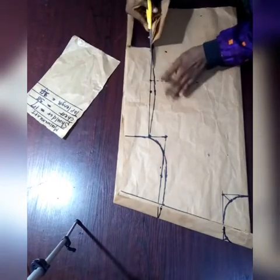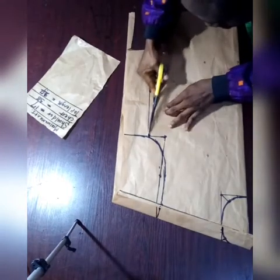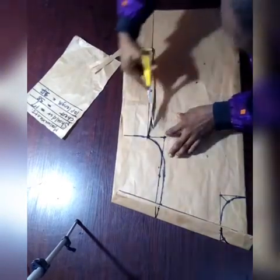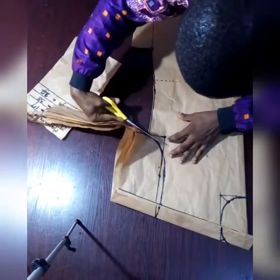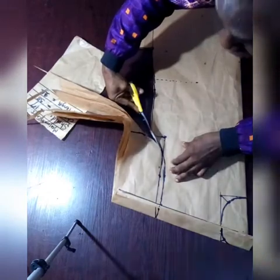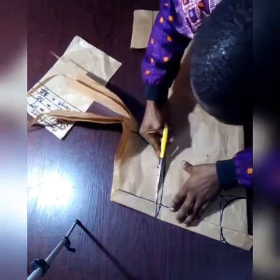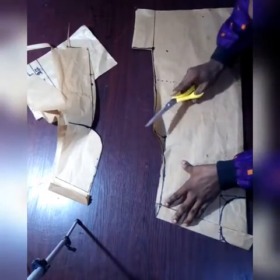Now as you are cutting this very part, cut according to the shape of the top. As you can see, why I call this together method is because I'm cutting both the front and the back together. Very easy. Now, while cutting for the armhole, since you are cutting both of them together, please make sure that you don't cut out the armhole effect. First of all, cut for the back like this. Like I said, the armhole effect is applied on the front, not at the back.